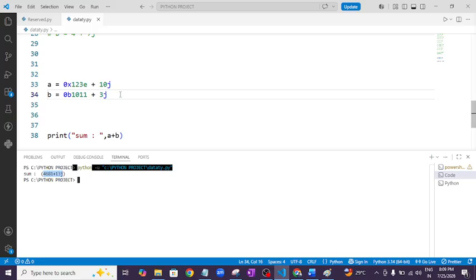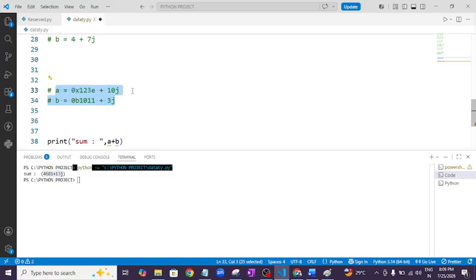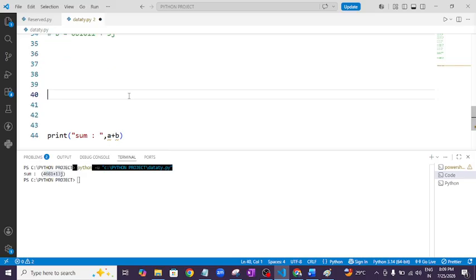But sir, can I convert this value? Can I consider this as 0b111 plus 0x1edfj?